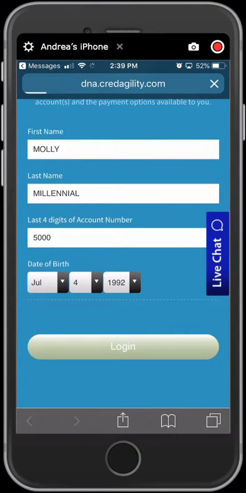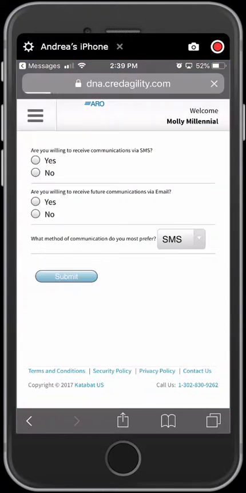Okay, so I've input my credentials and I'm logging into the website. A few things I'll point out as we log in. What just occurred was a redirect to a workflow. So within our Strategist portal, we also have a workflow tool. This tool is a business automation process tool. It allows you to create content, surveys, questionnaires to be presented at different spaces within the website to your customers based on actual account criteria. So you can see here what I've redirected Molly to is a questionnaire regarding consent.